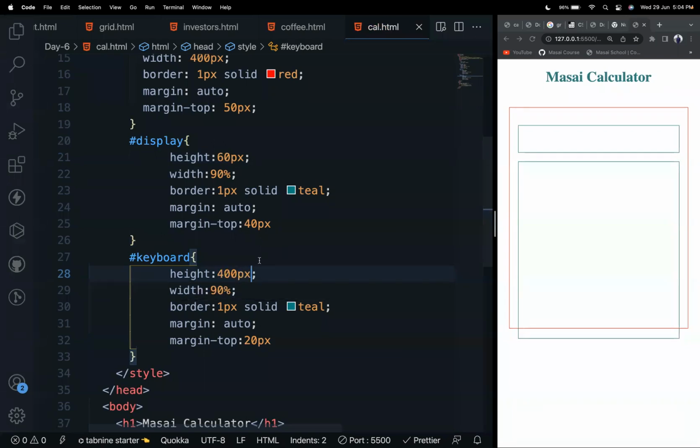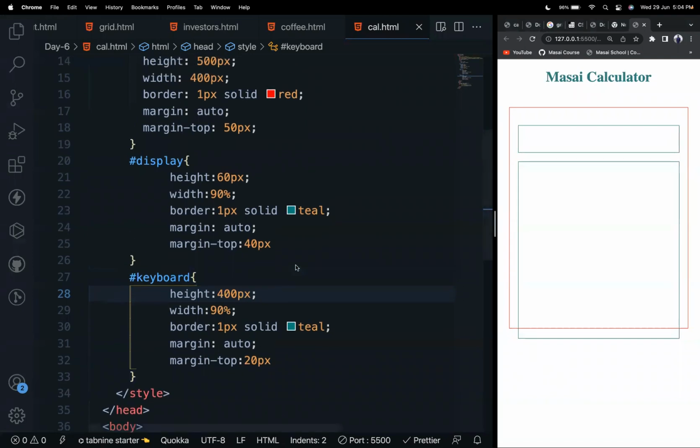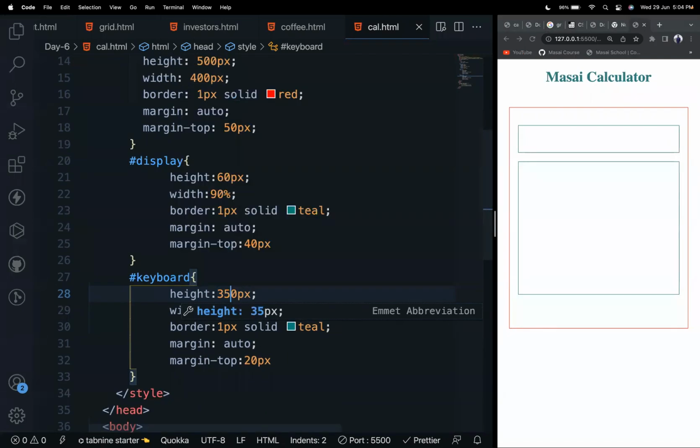Let's now take in pixels, 400 pixel, 350 pixel maybe. Let's keep it auto afterwards, but for now keep it in pixels. Is my outer layout ready now for the boxes?